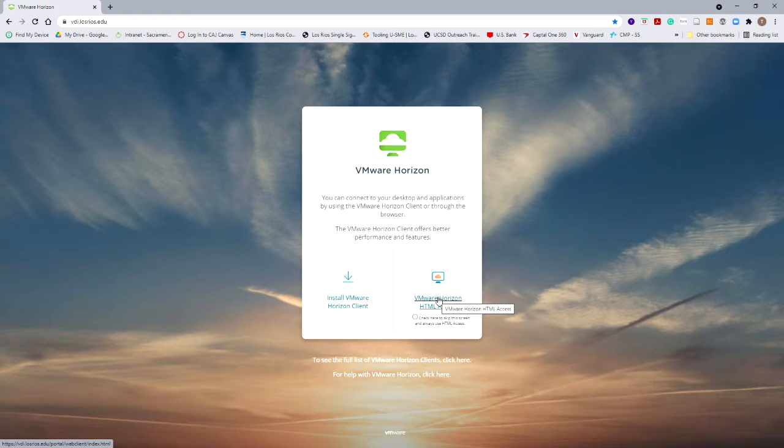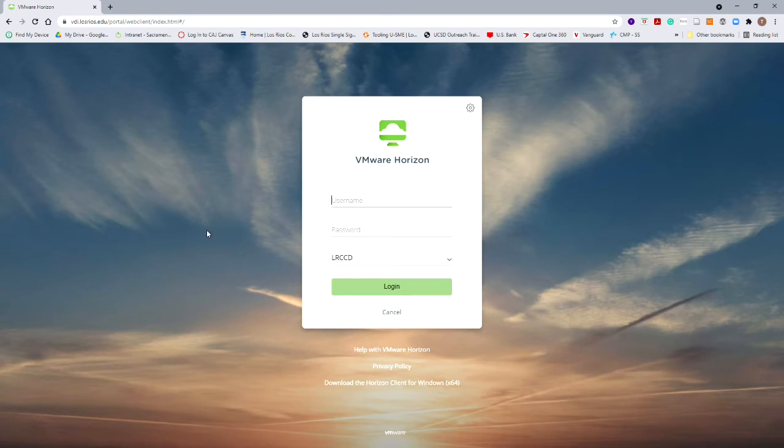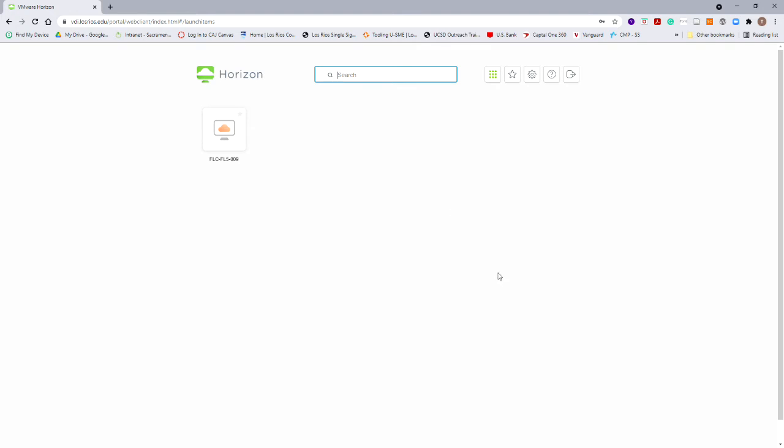So we're going to pick on the VMware, and you're going to put your username in, which should be your Los Rios student ID number, and then your standard password. And press login. And you should get a screen that looks like this. So what you're seeing is the FLC FL5 Room 9 Computer Lab.